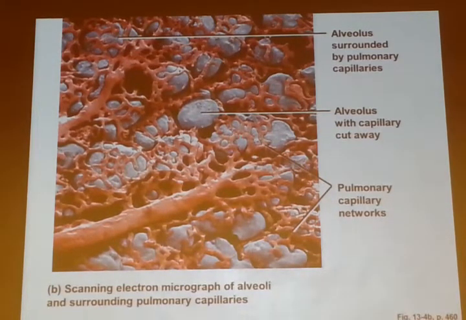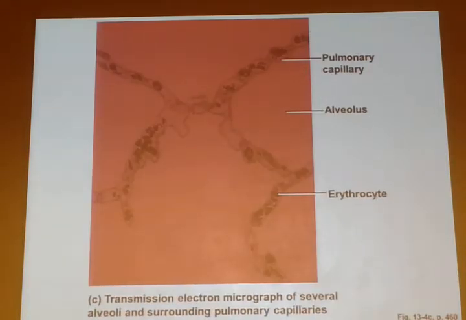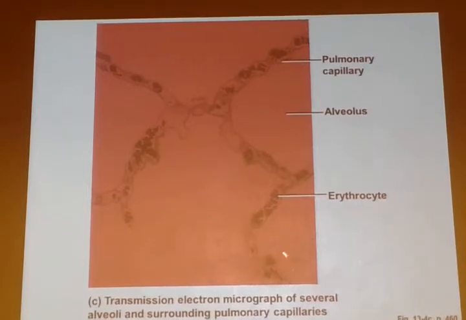If there is adequate oxygen there, keep the precapillary sphincters open, red blood cells go past very quickly, but O2 loads down its concentration gradient. There's a lot of it in the alveolus, so it's diffusing across quite quickly, adequate time for loading of the red blood cell. So a lot of capillaries you can see in the surface for this alveolus and that alveolus and that alveolus.